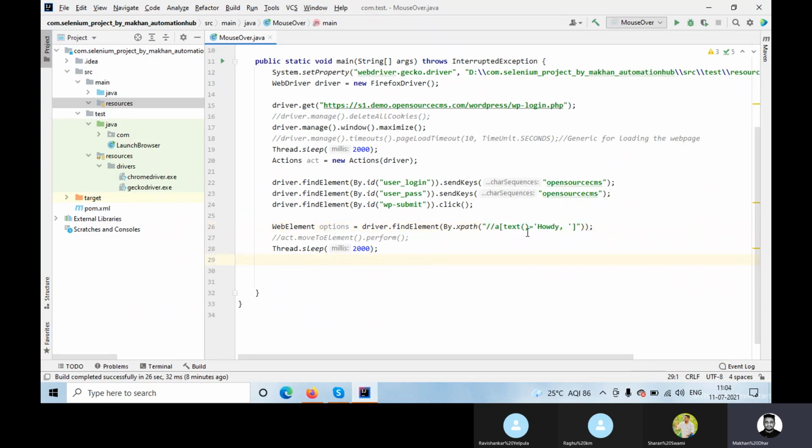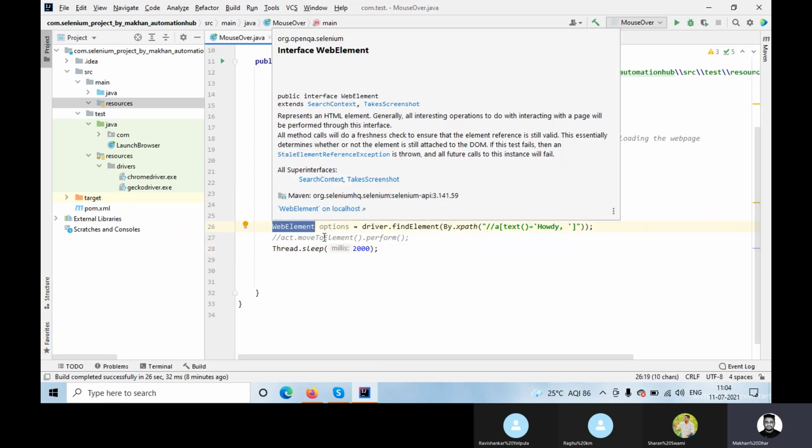So now, what I said: with the normal approach, if we do driver dot find element by ID or XPath and do the click action, it will not work, right? So for that, we have to go with the action class. Now see the syntax.